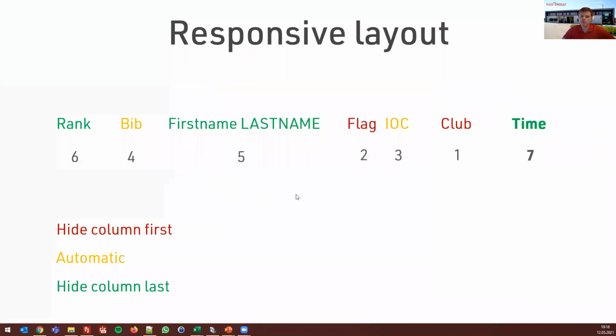Now we only have those columns that are marked as hide column last. For hide column last, the logic is a bit different, because we say the column furthest to the right is the most important one. Usually this is the finish time. Then we start hiding from the second furthest to the right, marked as hide column last.